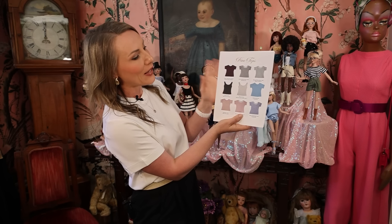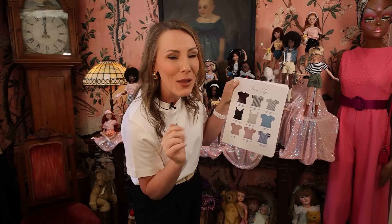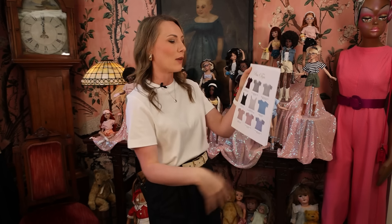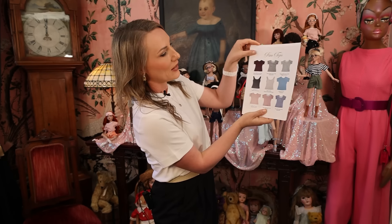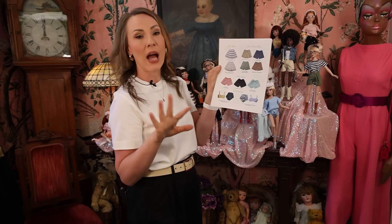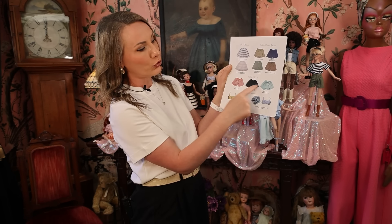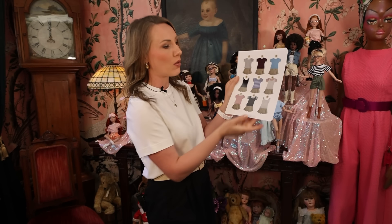What we have available are nine tops. The only things that are not new are these two basic — essential — tank tops. We have pleated shorts in four different colors, two skirts (the black and white one's my favorite), three different pairs of more casual shorts — great for sightseeing, traveling, or hanging out in your hotel room — and two new bathing suits. All of these things together equal 22 pieces, and Dilhermando in Brazil did such a good job vectorizing everything and putting together 99 different combinations.